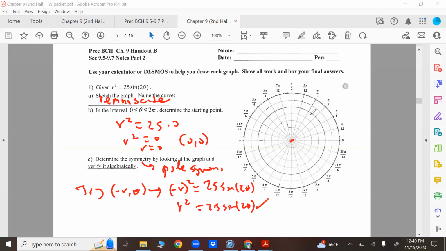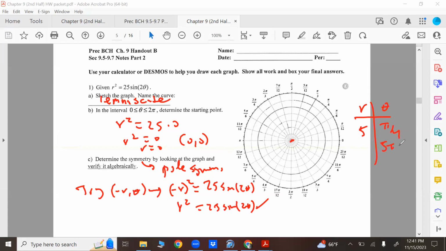So you have the symmetry at the pole. If you were to graph it, there'd be a point at pi over 4, comma 5, because you plug in pi over 4, sine of pi over 2 is 1. We know this, right? If I do r and theta, a little table here, if I plug in pi over 4 for theta, r should be 5. If I plug in 3 pi over 4, no, I take it back. Actually, if I do that, that'd be negative 5, right? Wait, let me take it back. Hold on a sec, sorry. Sine 3 pi over 2 is negative. Oh, that can't work, because r squared can't equal a negative number. So that's no good.